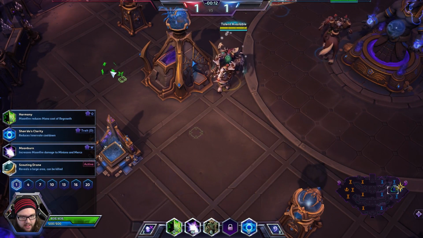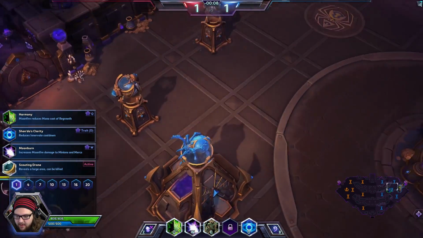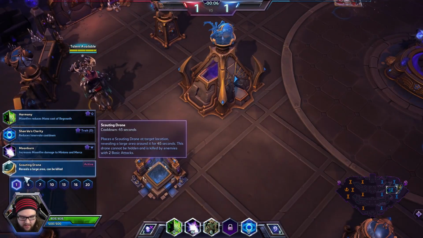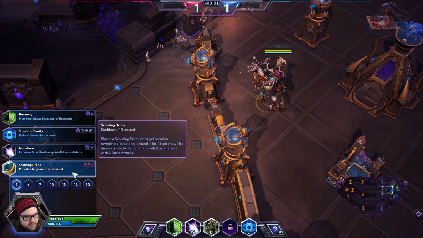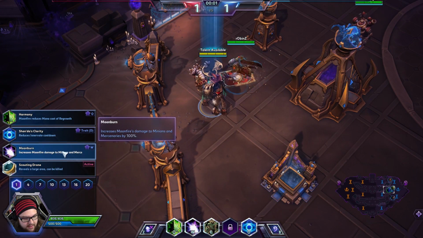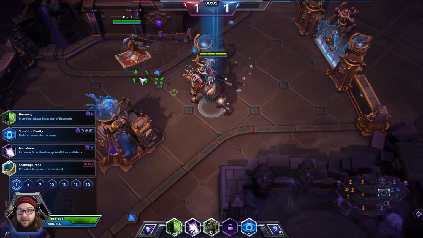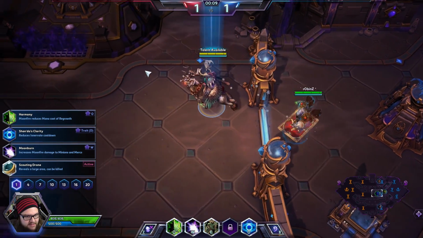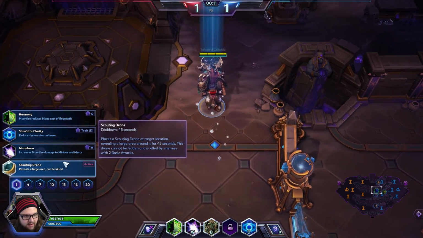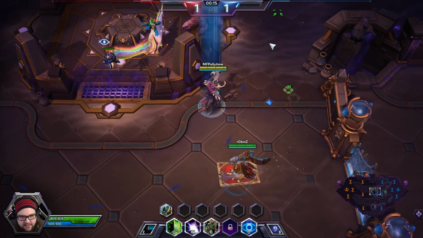In my opinion, there are now two talents that you should consider when you are starting a game on Malfurion. Those talents are the Scouting Drone for vision purposes, or the reduced Innervate cooldown. Basically, the determining factor is how mana intensive is your team and how crappy is vision on the particular map you're on. Our team should be fine without that extra mana, so I'm going to go for the Scouting Drone.